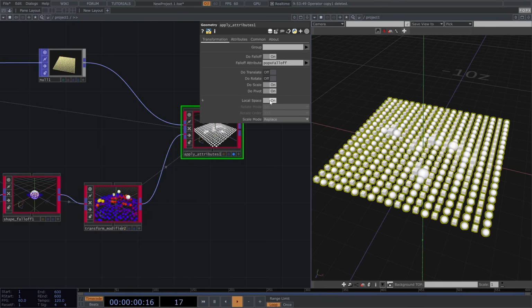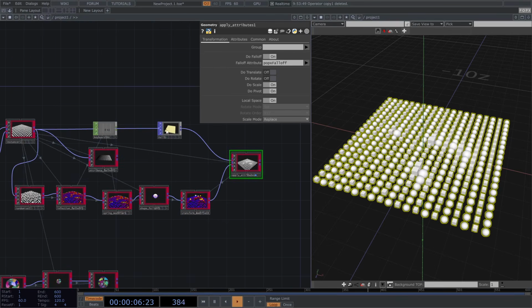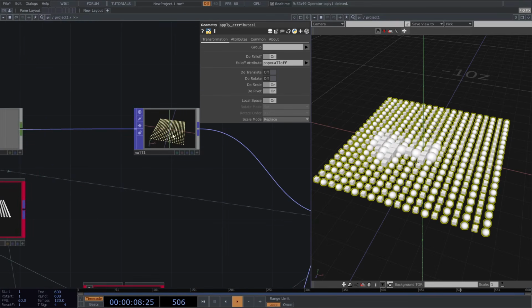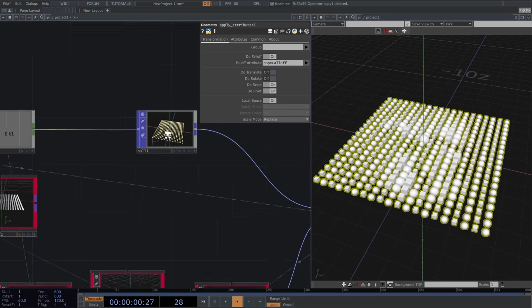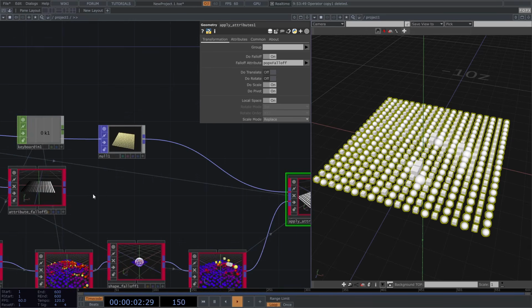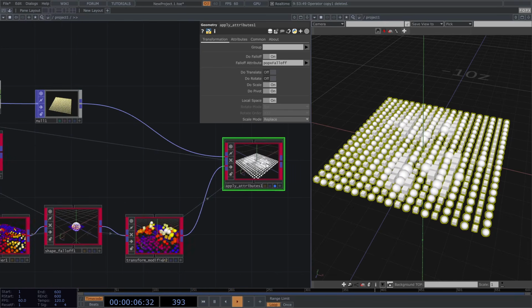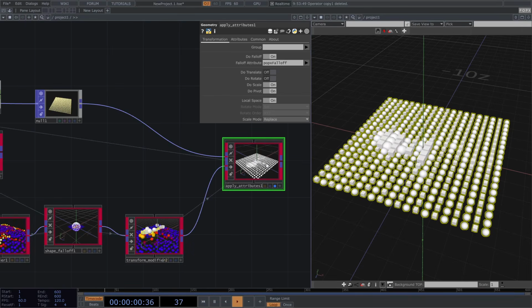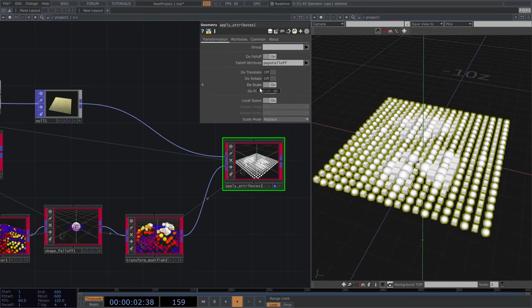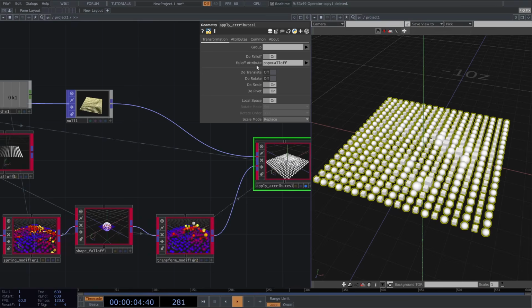You can make it in local space or not, and you can also choose a falloff for this. So if I create a falloff for that particular set of POPX geometry, the applied attribute will transfer the transformation only based on the falloff.